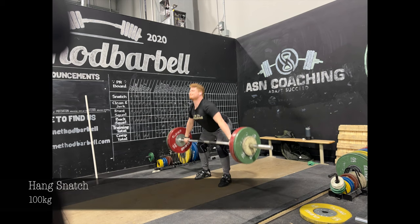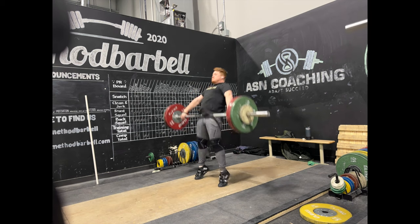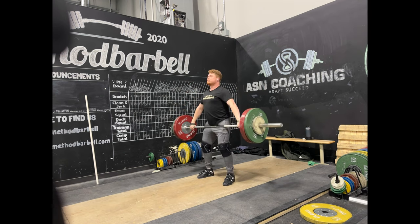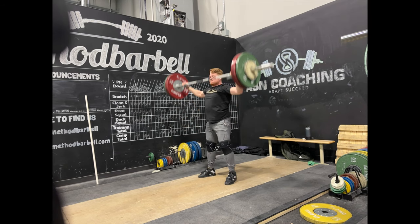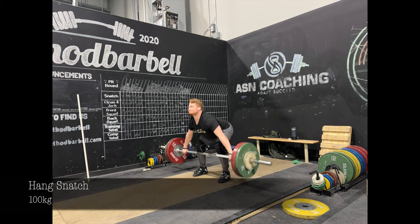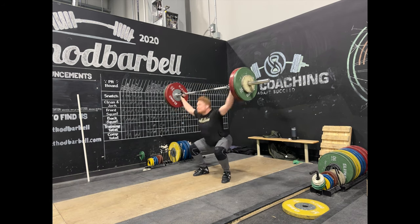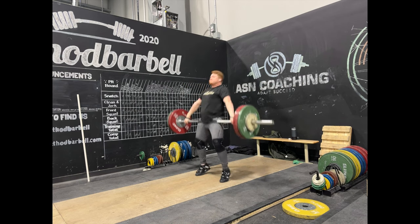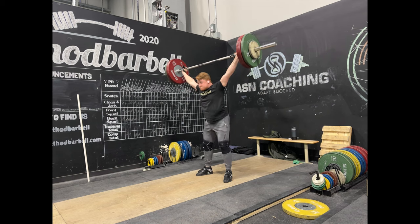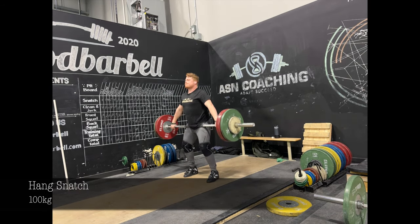Session three was really feeling the readiness for a deload. The hang power snatches were not very power snatchy. We ended up missing the last rep of the third set. Just out front, was like, oh boy, that feels like trash. But that's okay, because by the end of the week, we're gonna feel better and we're gonna move forward from there. And that's what we did.